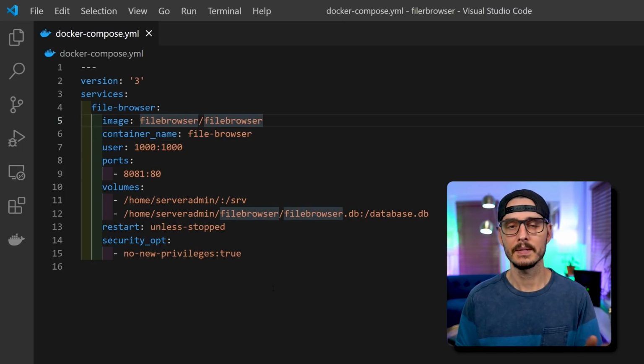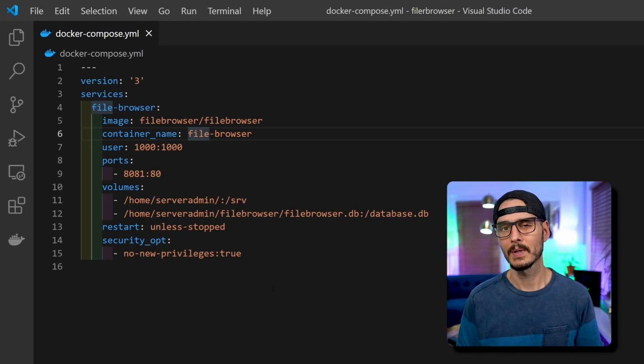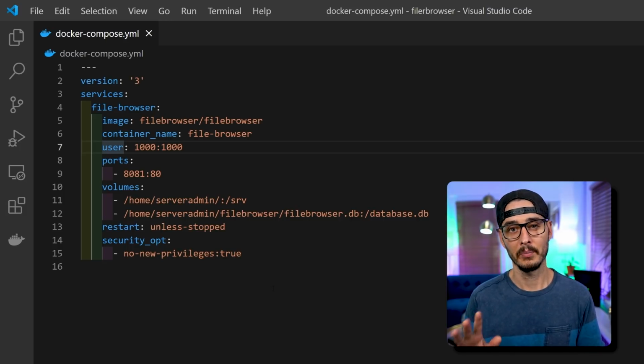Now I typically name this the same as the service, but there's only one service in this stack, so it's a lot of redundancy. And next you'll need to set user permissions. And this is needed for permissions to read and write to the files within this container, and for permissions to browse and create files on the file system of that device. So this user ID should be the user ID that you're going to spin this container up with.